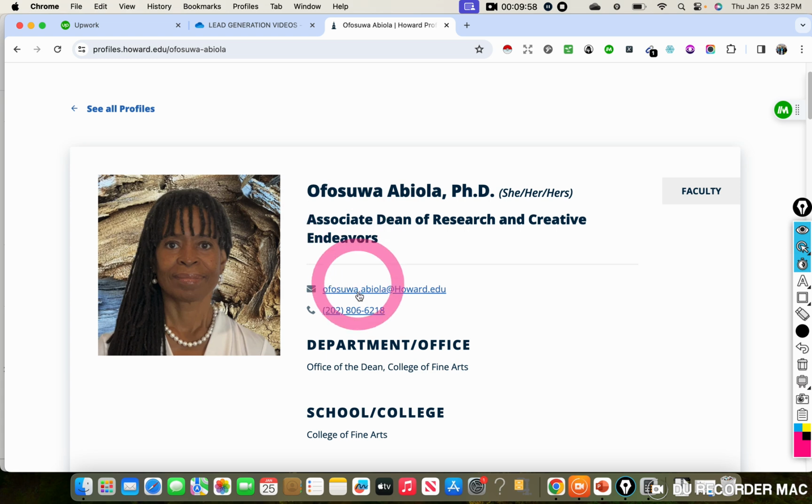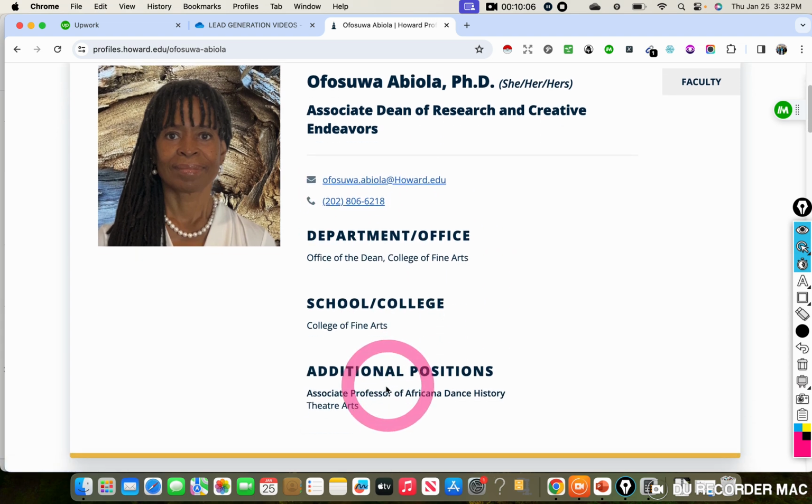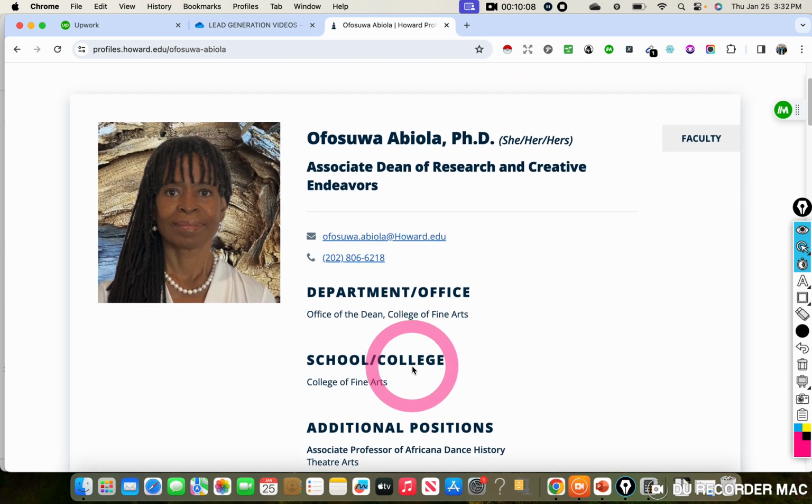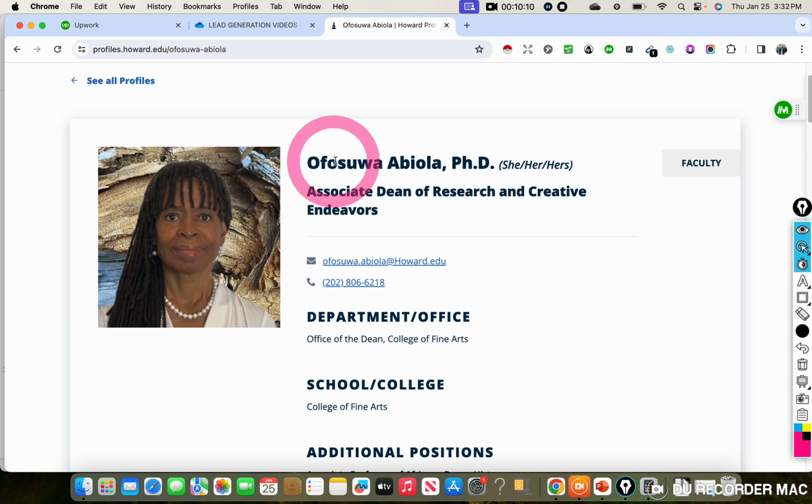This is it. This person even puts the number. You are seeing the name, you are seeing the title, the email address, the phone number, the department, everything. So if Howard University is part of the list of schools and is asking for all this information, then you just scrape them out, put them on your sheet, and that is it.